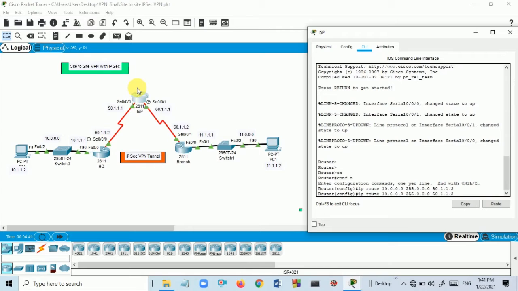Then IP route for this network 11.0.0.0, subnet mask 255.0.0.0, go through the public IP 60.1.1.2.